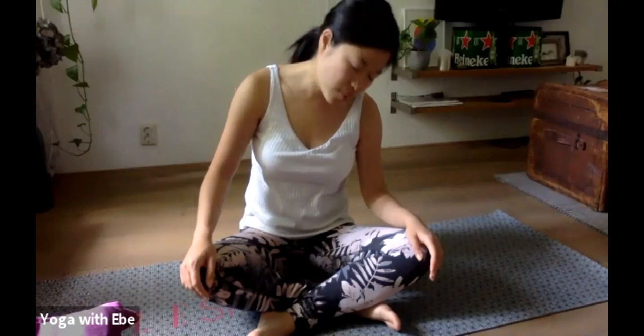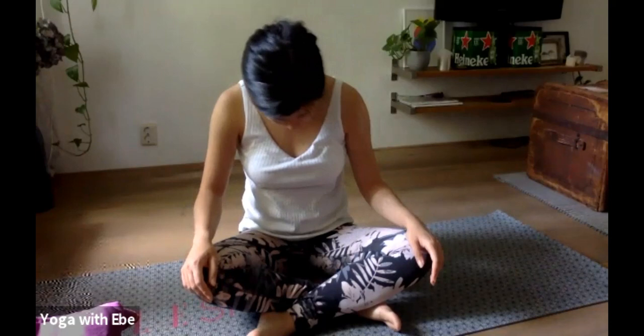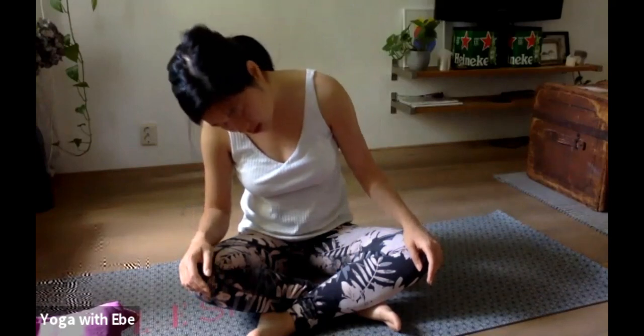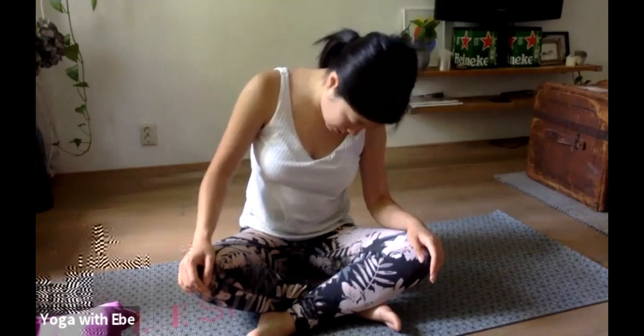Then exhale to the left. Closing the eyes in your own pace. Draw circles, slow down the movement. So you're stretching every single micro muscle in your neck and maybe even your shoulders. Draw really big circles. Deepen your inhale. And deepen your exhale.